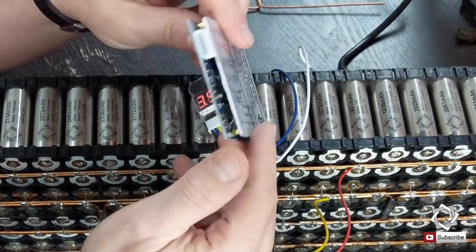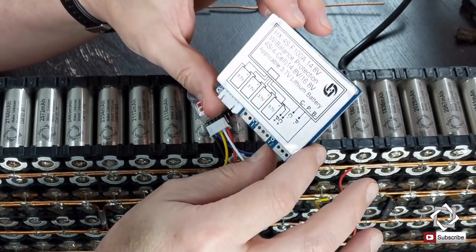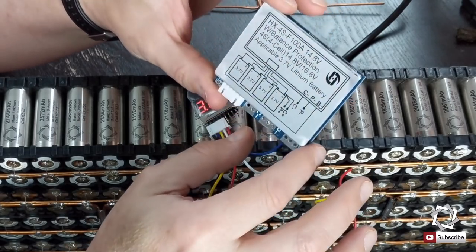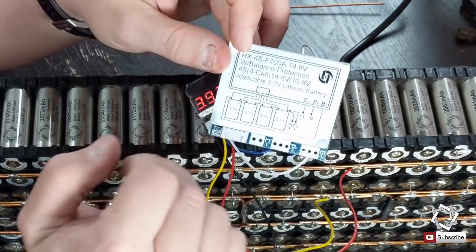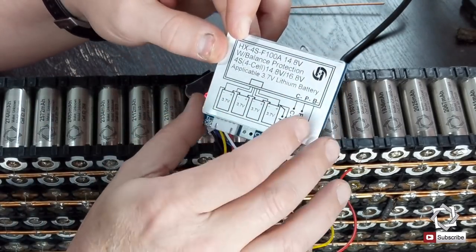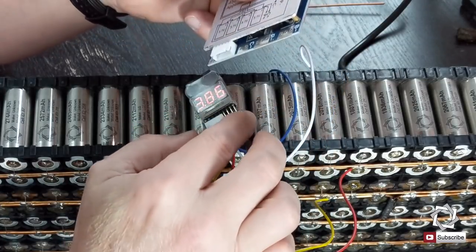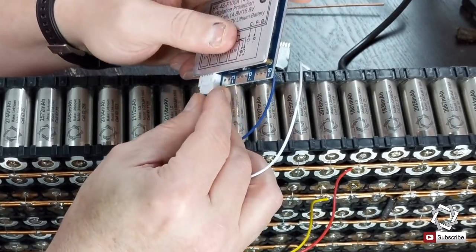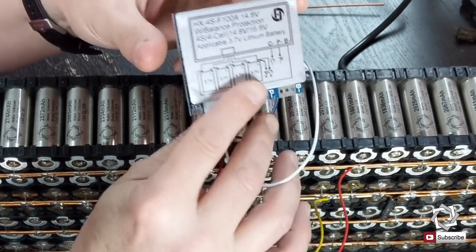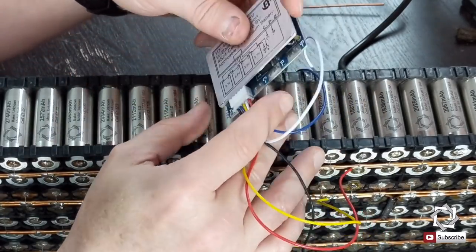So I ordered in this BMS here. It's pretty much a no-name. I did get it on Amazon, and it is a 100 amp. So it'll allow me to draw 100 amps from this cell set through this BMS, and it also has the balance function. So when I apply this, it has the ability to go in and actually balance out the cells. Now I can't see a lot going on because there's no lights, and I haven't fully hooked it up yet.